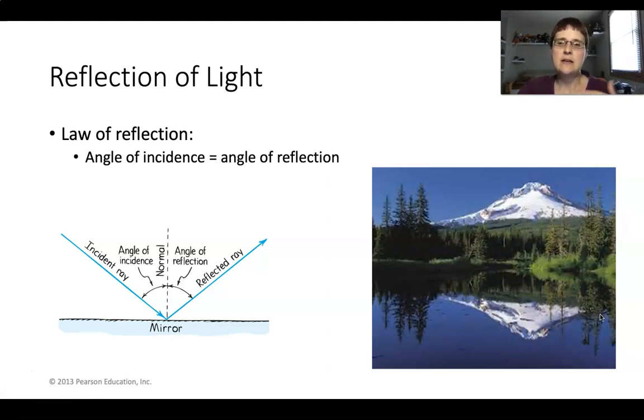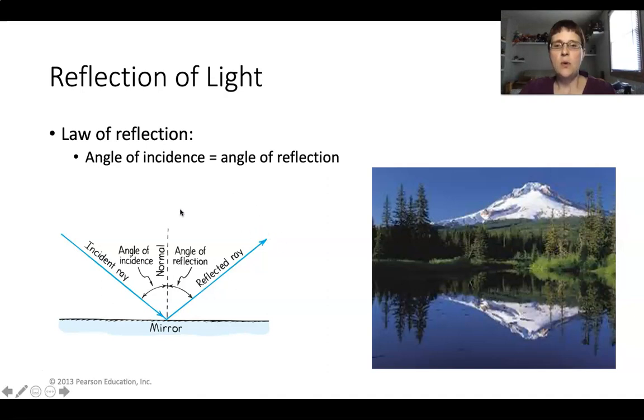But it's an interesting phenomenon that happens with reflection of light. The law of reflection says that when light comes in and hits one of these flat surfaces, you'll also hear them called plane surfaces, P-L-A-N-E, for flat. When it hits one of these flat, shiny surfaces, the incident ray, or the incoming light ray, is going to hit the surface and be reflected or bounced off at the same exact angle that it came in at, just in the opposite direction.